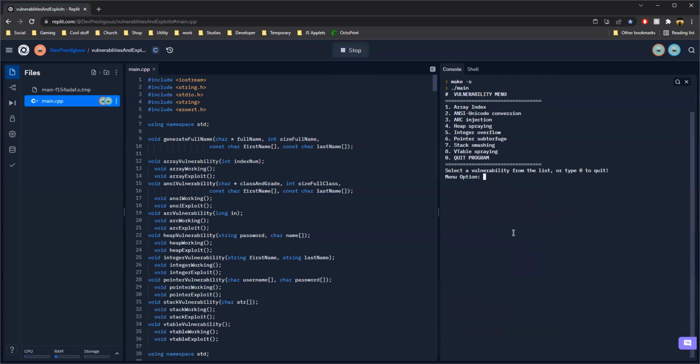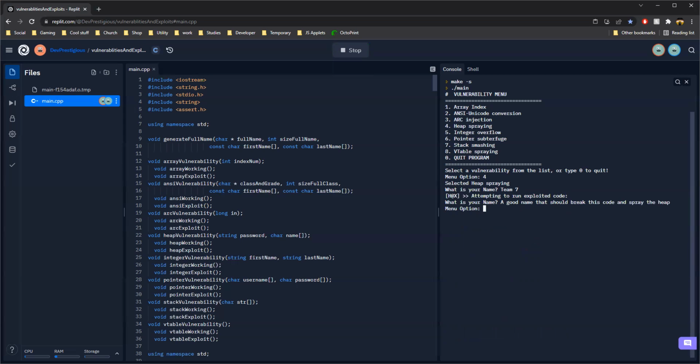If we hit play again, we'll go through heap spraying. For heap spraying, we create and initialize a character pointer, name first, and then we immediately create a string we call password.